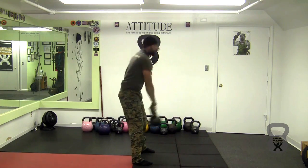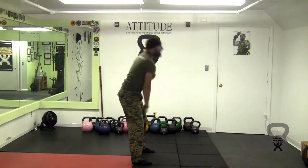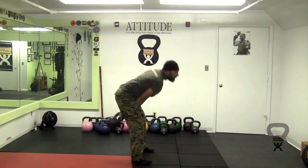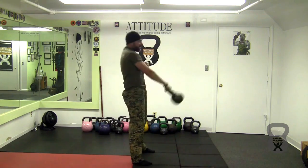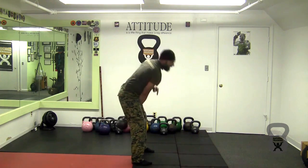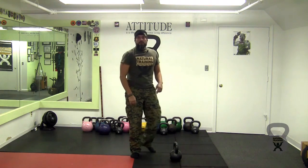Hiking it back, notice how the shins stay parallel. Inhale back, exhale forward, nice and relaxed. The only thing doing work right now is the hips. Only up here do I pull on the bell a little bit to assist it down, ever so slightly. And that is your kettlebell swing.